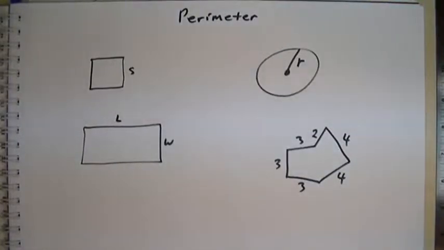Okay, in this video I'm going to talk about perimeter. We're going to do a couple of small calculations, but mostly I just want to make sure that you understand what the concept of perimeter is. We talked about area in an earlier video, and area answers the question of how much carpet or how many tiles you need to cover a flat surface. Perimeter answers a different question altogether. It answers the question of how much lineal distance it is around the edges of an object.